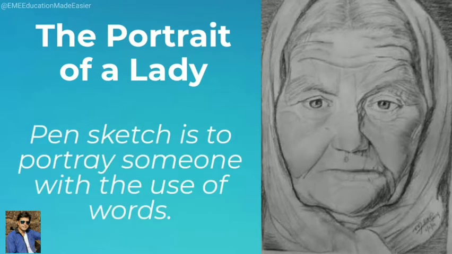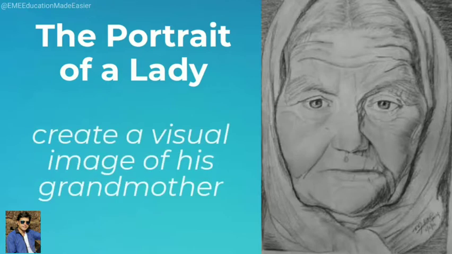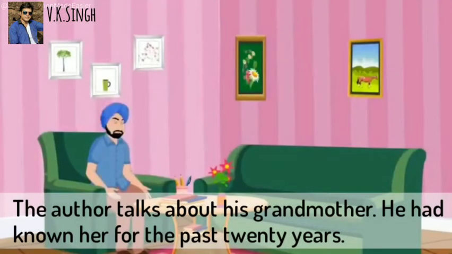He graphically describes the personality of his grandmother, who had all the attributes of a lady. While you read the chapter, you will be able to create a visual image of the author's grandmother. So let me start explaining the chapter to you. Here the author talks about his grandmother.